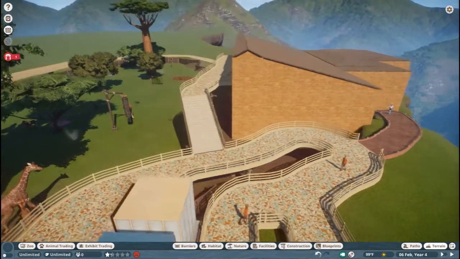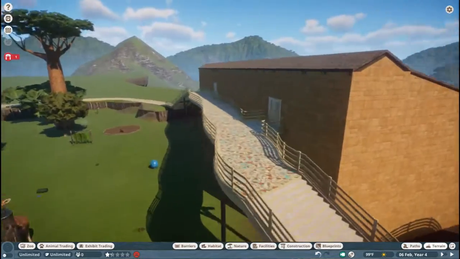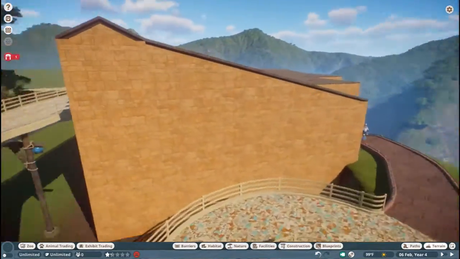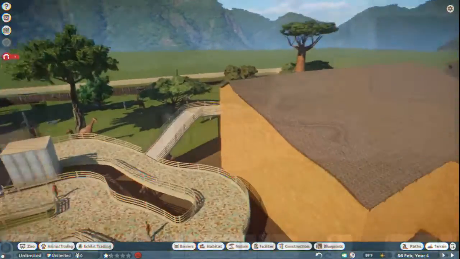However, I'm going to go ahead and attempt to do another speed build with making this giraffe house look better than what it already does. So take a good look now, guys, because it's going to change quite dramatically. Oh, yeah. Let's get on with it.